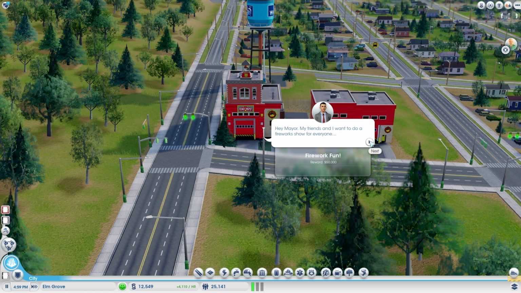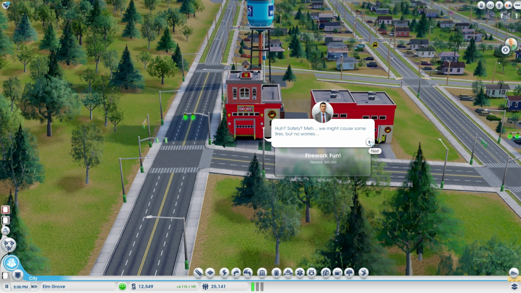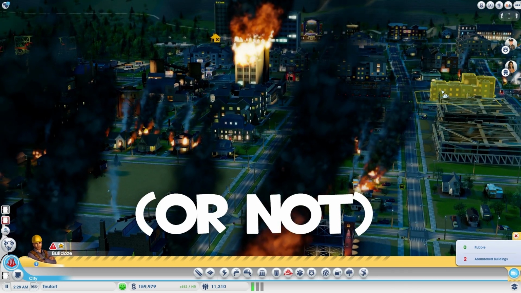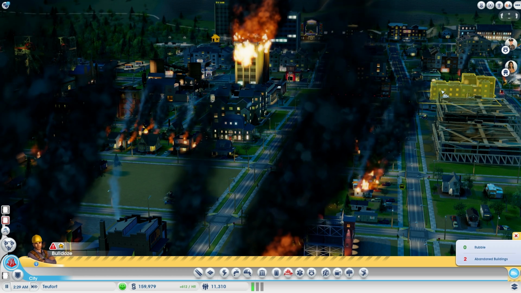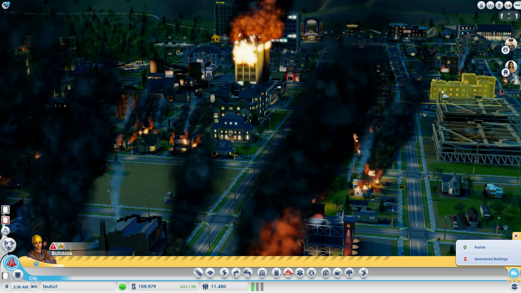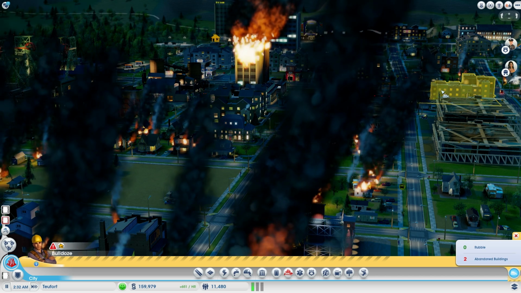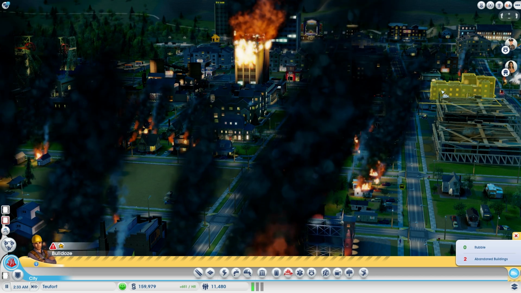In contrast, SimCity offers you a challenge. "Hey dude, we're gonna light off some fireworks and it might start a bunch of fires. Are you okay with that?" And then you accept the challenge, and then you defeat it, and you get a reward of money that lets you plop down more buildings and make progress towards other unlocks and other goals. It gamifies city management in ways that don't just feel artificial, but also motivate you primarily through extrinsic rewards.